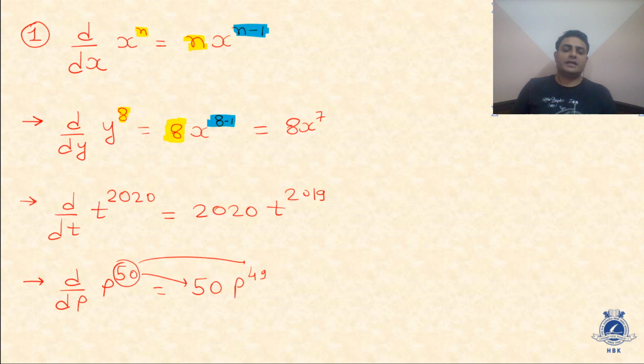So if you are having any difficulty, I will suggest you rewind this video, see it at a lesser speed, and you will be able to understand it better. Okay, so this was the formula number 1. I will suggest you write this in your notebook so that you can understand it better. In upcoming slides, I will be asking you this again and again.